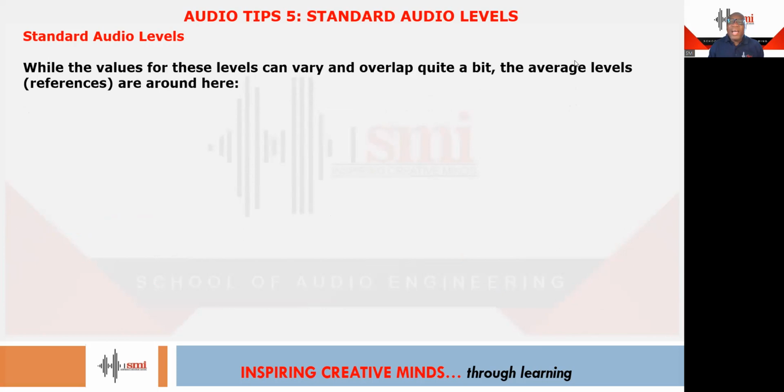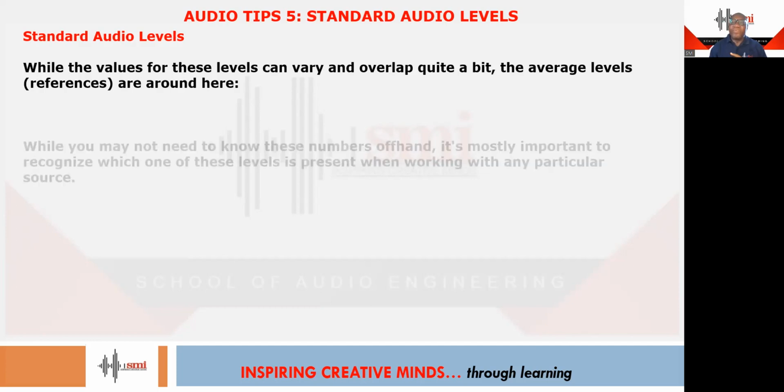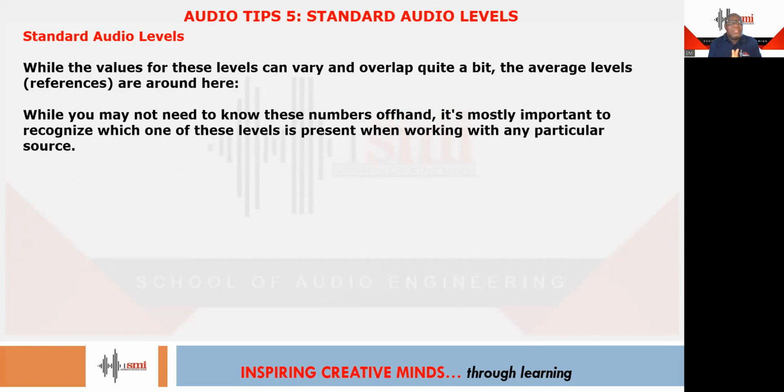Now, the values for these levels can vary and overlap quite a bit. The average level references are around here. We need to get it very well. While you may not need to know these numbers offhand, the voltage values that I've given earlier, you don't need to memorize them, but it is important to recognize which one of these levels is present when working with any particular source.